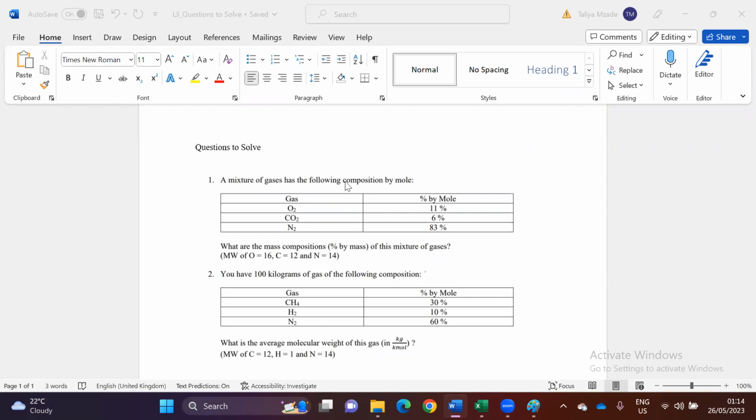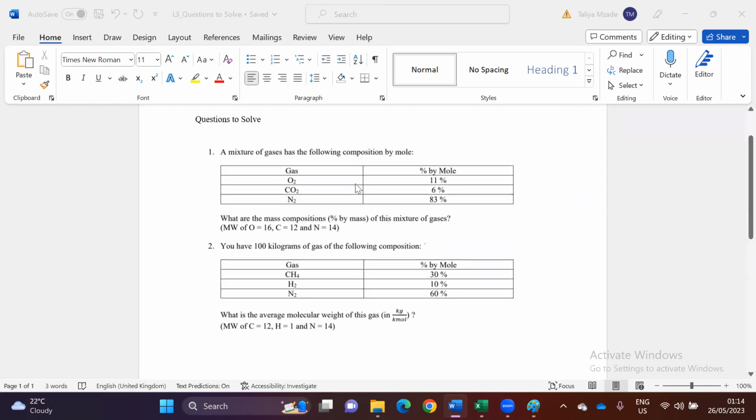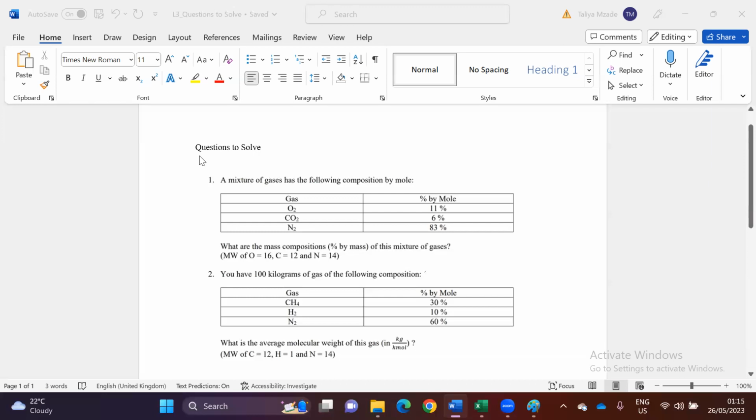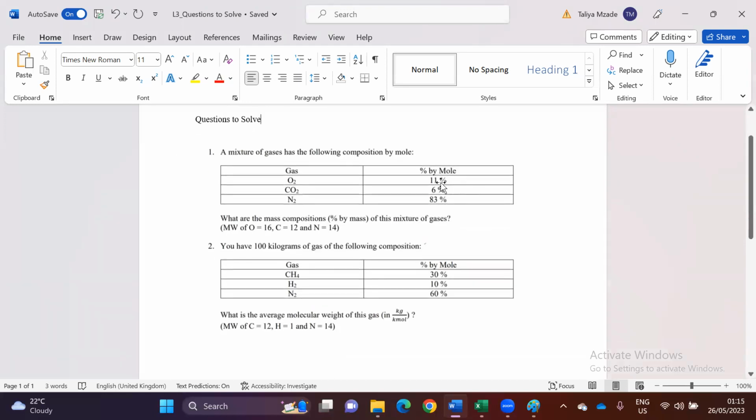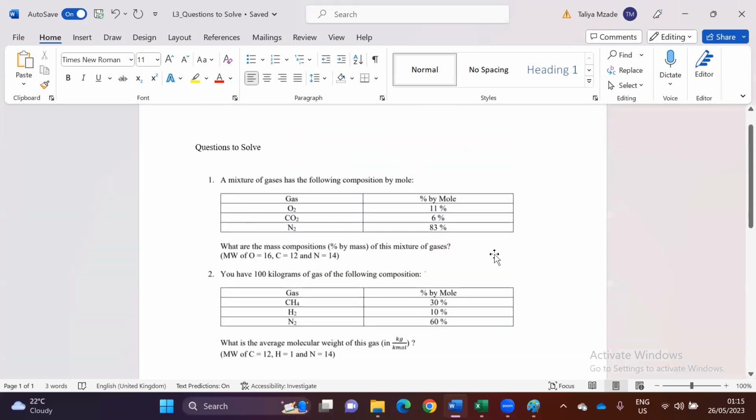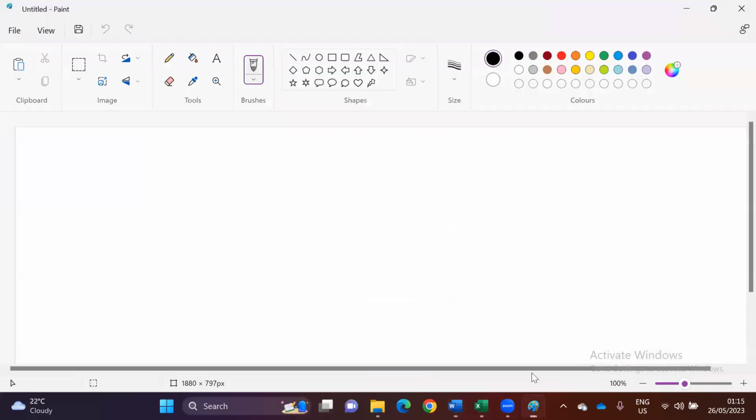And mostly while working on any practical question, I determine which steps will be taken. So to solve this type of problems, we generally start with determining some steps. And by the way, I have taken these questions to solve for lesson 3 from a different internet source, and I don't remember it. But these two main questions will be the main discussion for today. So let's start with determining the steps. I'll also show you these questions again. Let's go to the page.